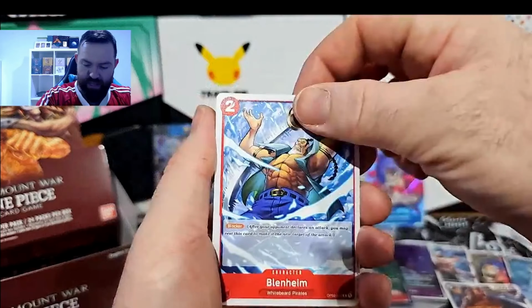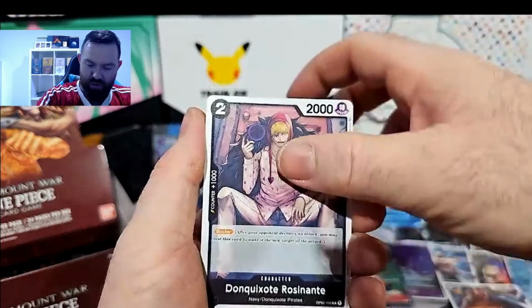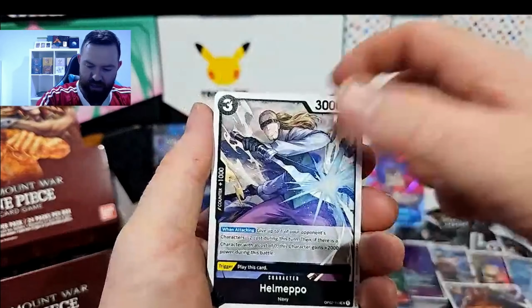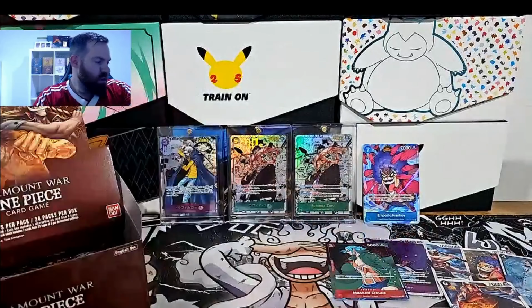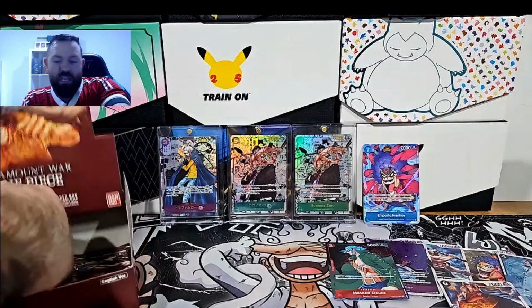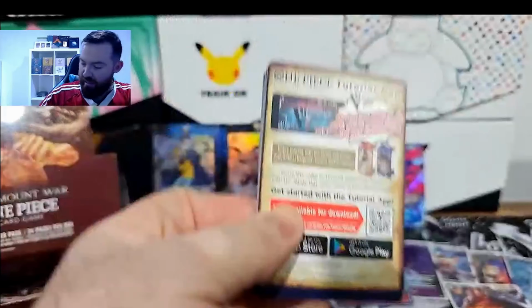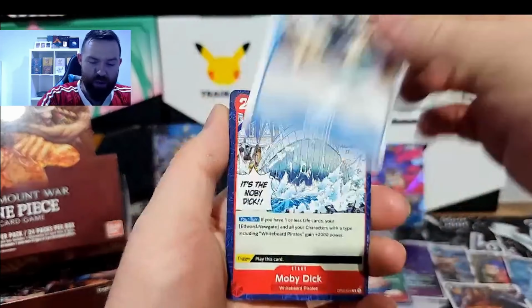Deathwing, Bellahinium, Domino, Impel Down, Zoro, Rosanati, Jinbei, Toki, Tempo, Whitebeard Pirates, Shirayu, and a Luffy. Nice. Very nice. I think we've got about six packs left, guys. So let's see if we can pull any other magic out of this box. I'm praying for the manga, but knowing my luck, it won't happen.